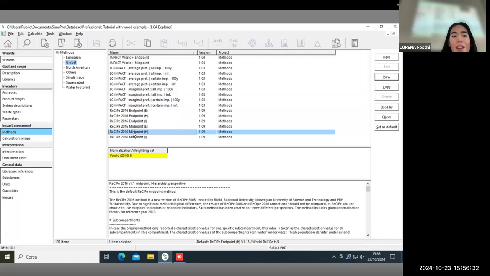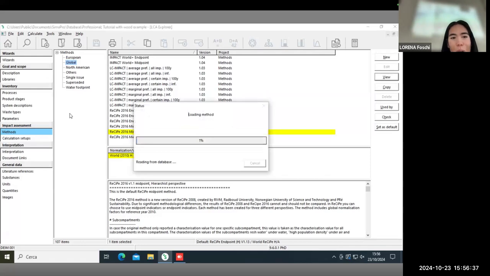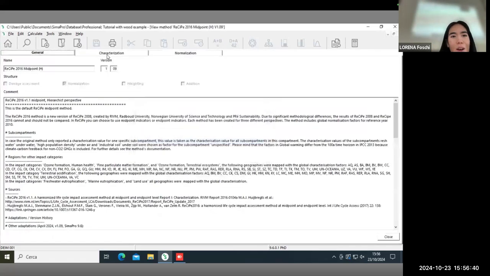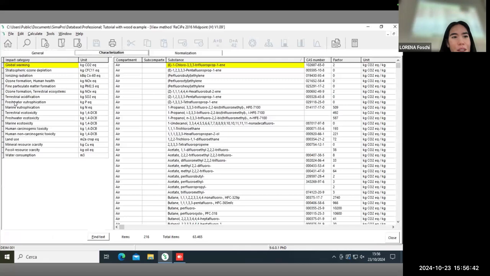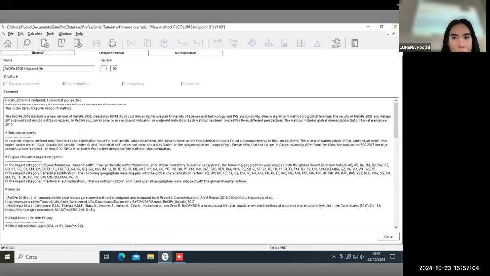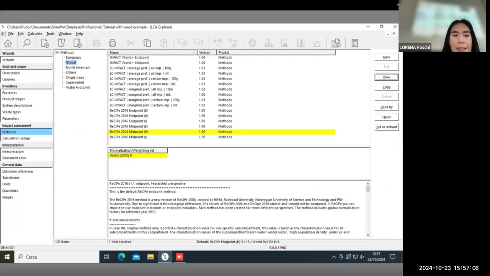Let's open and find the exact number: more than 15 impact categories. But of course, we will see that it's not sure that all these impact categories are important for our case. How can we say that? Doing the calculation, so running the analysis.